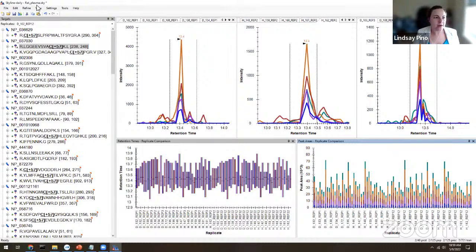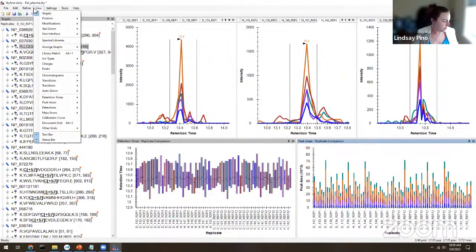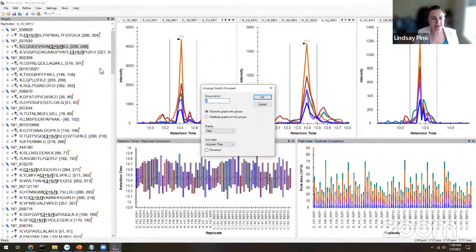Now for our chromatograms, we're going to do view, arrange graphs, grouped. So view, arrange graphs, grouped. We're going to group these in 3. We are going to select the radio button, distribute graphs among groups.